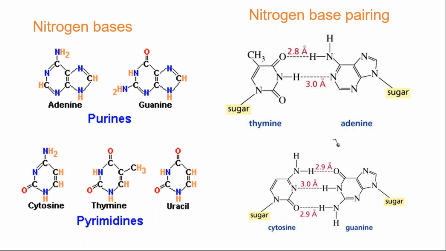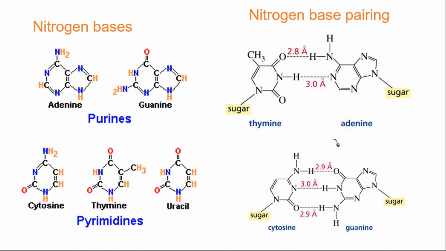So what are these nitrogen bases? That is the alphabets that we talk about. If you look at DNA, you will find the adenine and guanine, which are the purines. They have 2 rings. And then you have the pyrimidines, cytosine and thymine in DNA, and you have uracil in RNA. So how is the pairing taking place in that? Because you will see that in the DNA structure, A will pair with T and guanine will pair with cytosine.